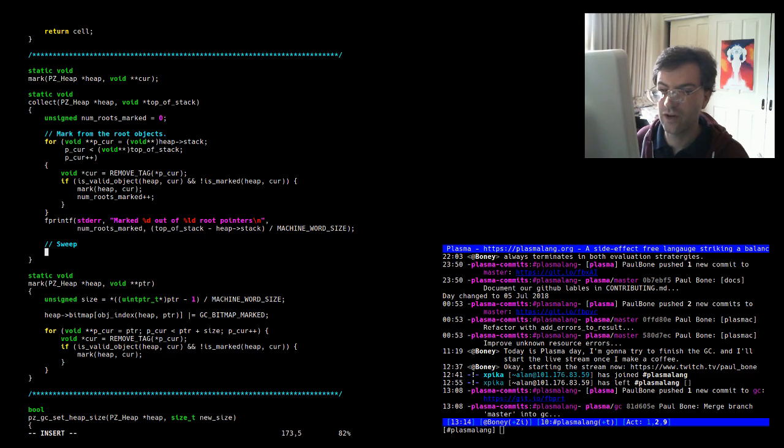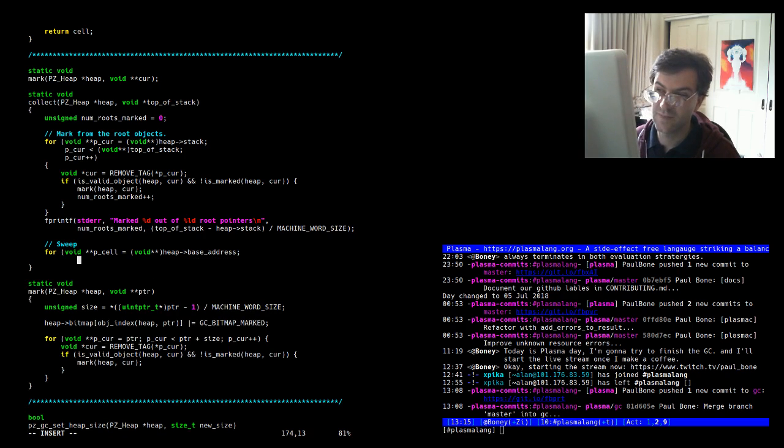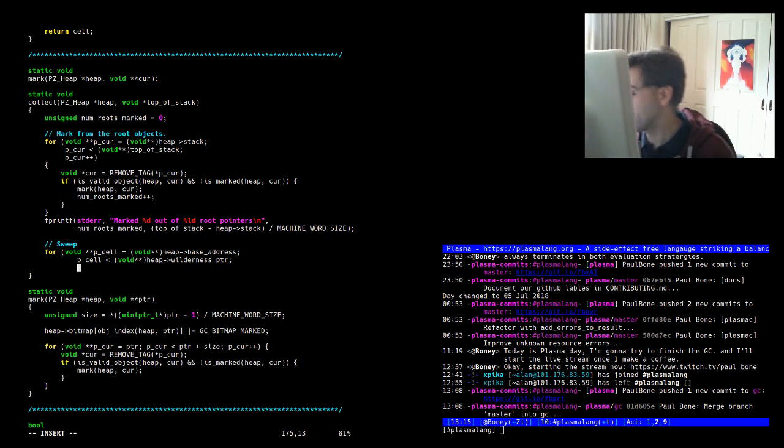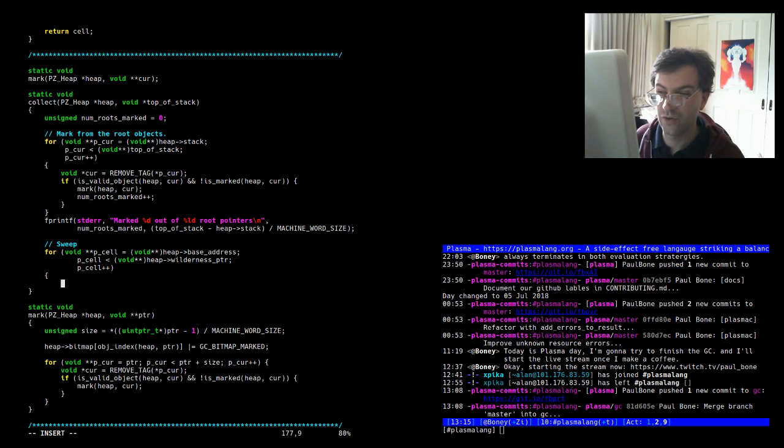So we iterate over the heap: for void pointer cell, starting at the heap base address p, while the cell must be less than the heap wilderness pointer. There'll never be any memory to reclaim above the wilderness. Now we're iterating over all the cells in the heap.